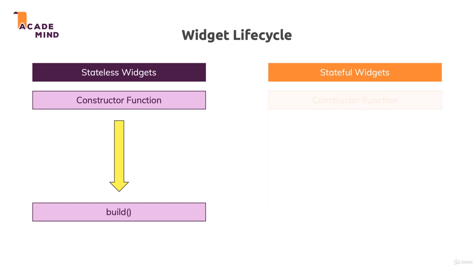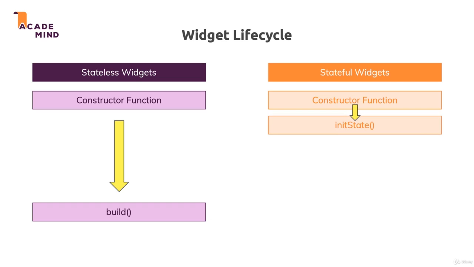For stateful widgets, we also have the constructor function being called, but then there we also have createState being called to create that state object, and that's where the interesting part begins. Inside of that state object, you can add an initState method which will be called automatically. So that's a reserved method name for a method that is executed automatically by Flutter when the state object is created for the first time. And remember that the state object is managed independently of the widget, so when the widget is rebuilt, initState will not run again. It only runs when the state is created for the first time.